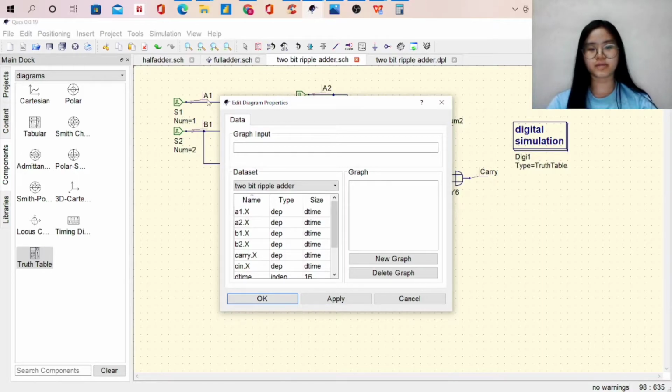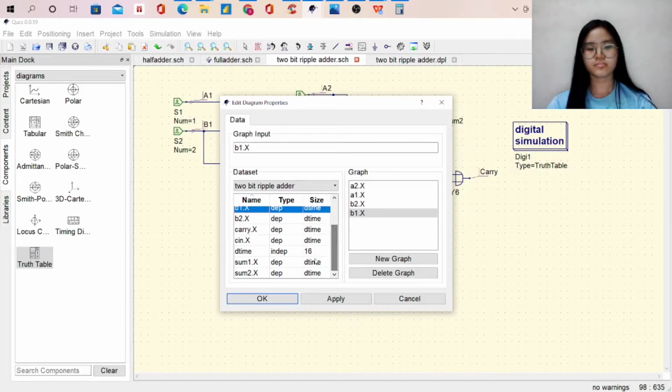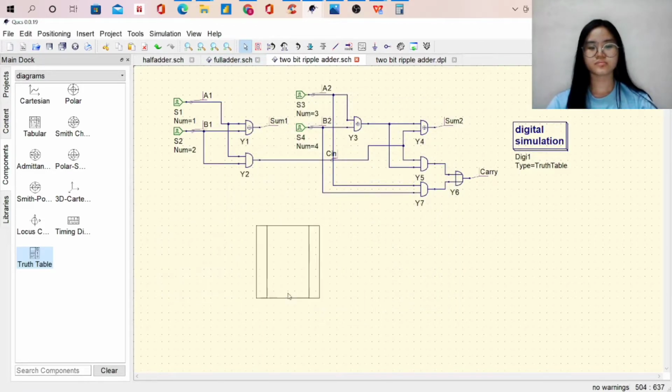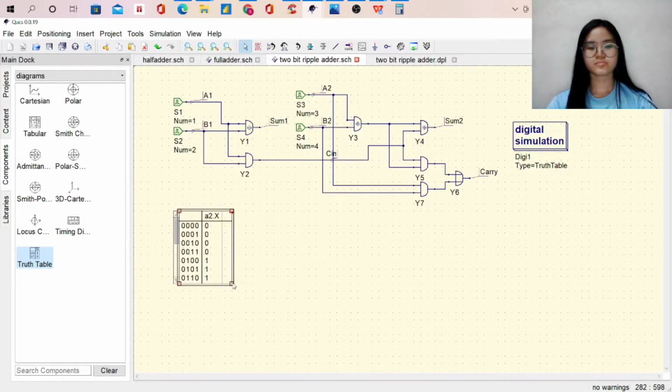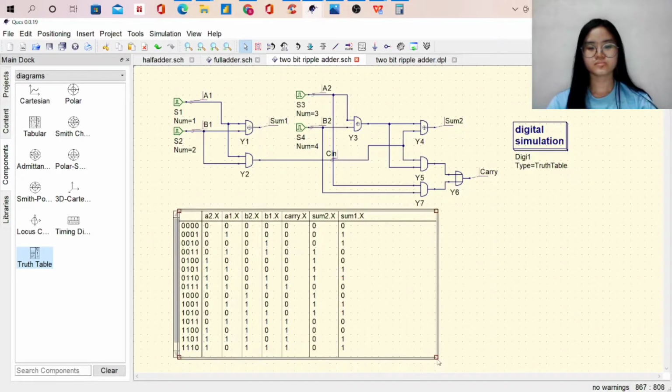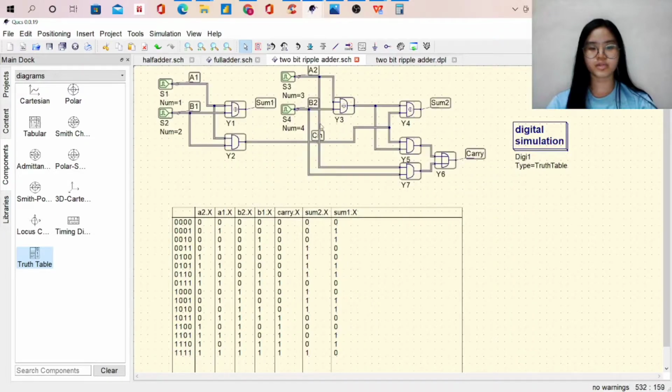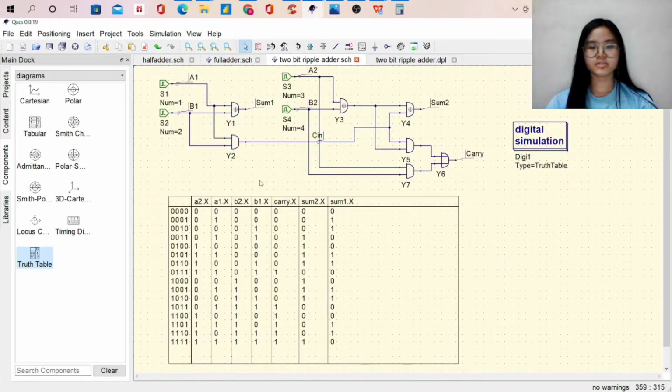The input will start with A1 first, so we need to put A1 at the back, and B2 also the same. And then it is carry, sum 2 and sum 1. So we can see that this is the truth table for this circuit.